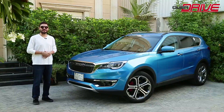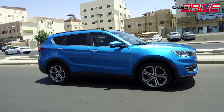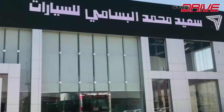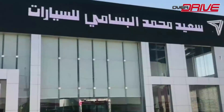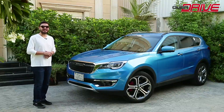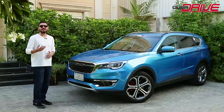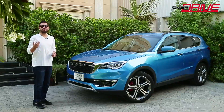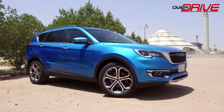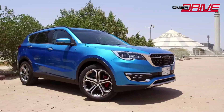Welcome to a new test drive from Overdrive on the Saudi Auto Channel. The car we have with us today is the new 2020 Jatour X70S. The authorized dealer in Saudi Arabia is Saeed Mohammed Al-Bassami Motors. Jatour was launched by Chery in 2018 as an independent brand — considered the luxury brand of Chery, like Lexus is to Toyota or Genesis is to Hyundai. The X70S is a mid seven-seater SUV produced and manufactured by Jatour.